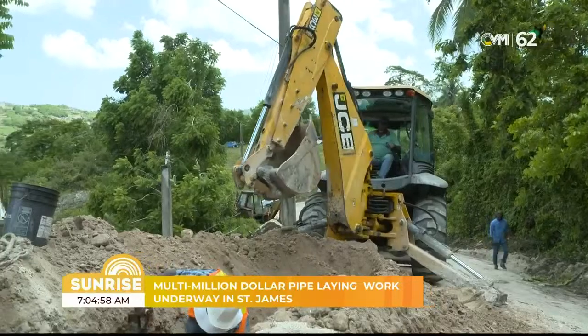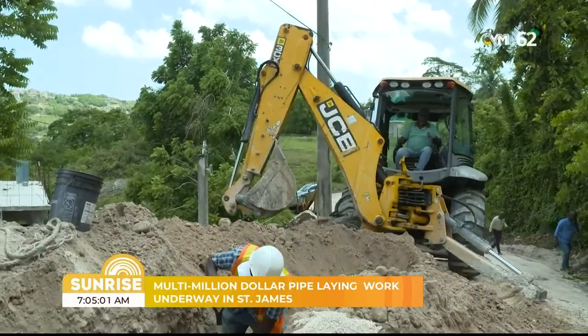So you will get the water from us as a Christmas gift, and you will get the roadwork complete as a New Year's gift, Madam MP, so that the citizens will certainly get benefit from quality infrastructure, which is obviously not in place now, but has been lobbied for very heavily. Adrian Williams for CVM News.